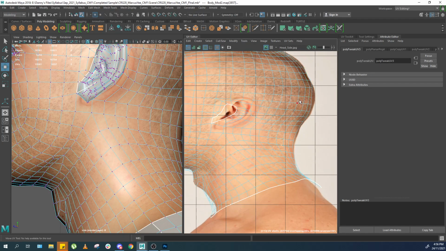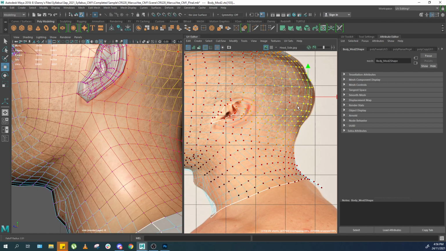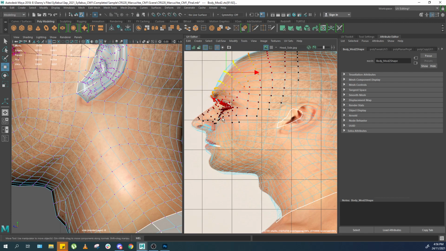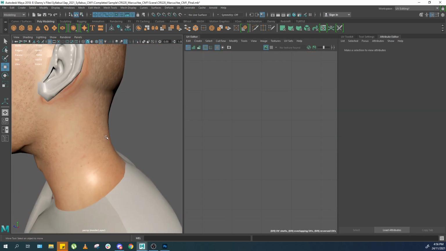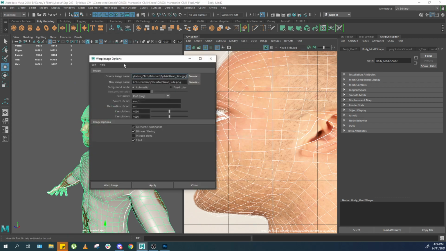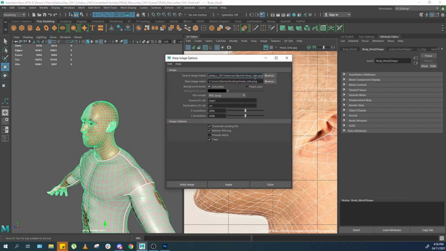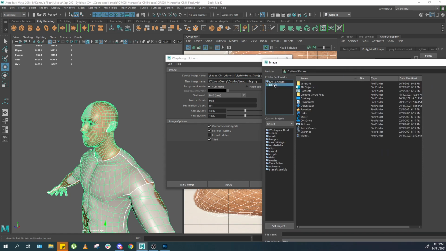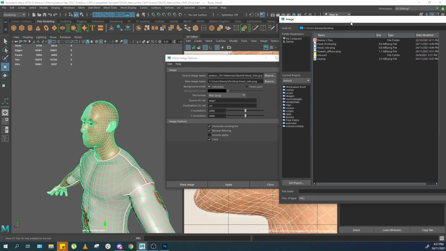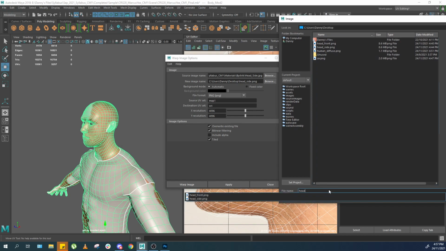After we rub all this, again we go to modify and rub image. You can rename it, let's say this is the side image, and this is the part that you can rename: head, neck, side.